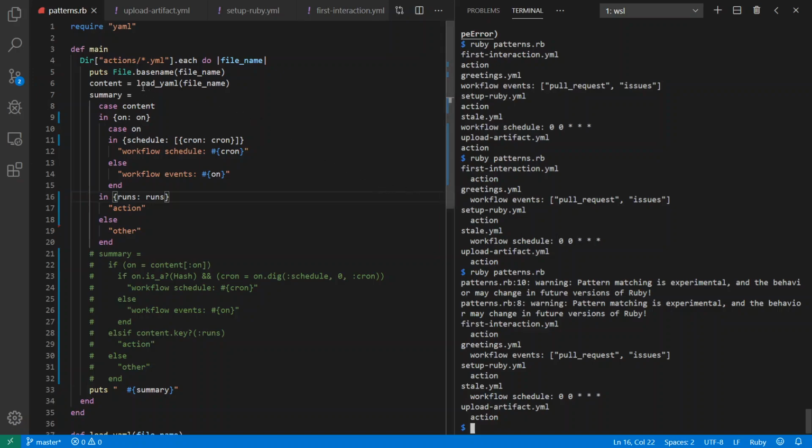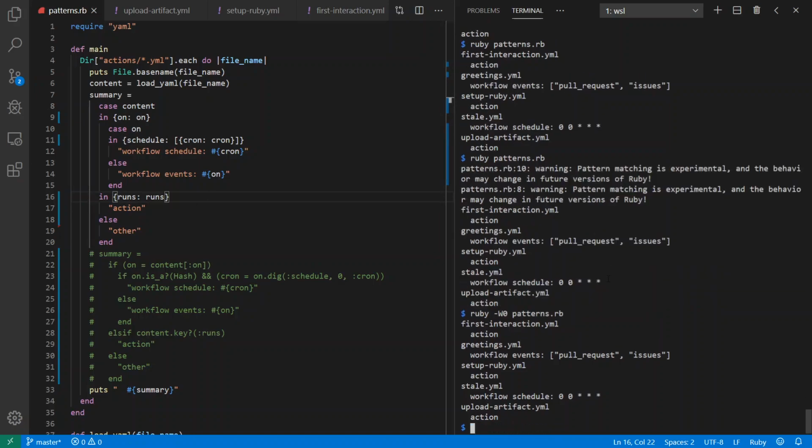You can do things to ignore warnings in local areas in your code. I'm just going to be quick and just use an option on the command line here to turn off warnings. Okay, so we have the same behavior as before, but now with, in my opinion, something much more readable than what we had otherwise.